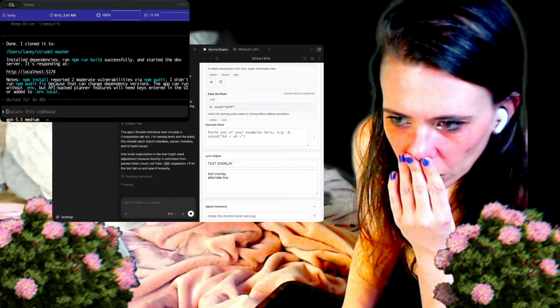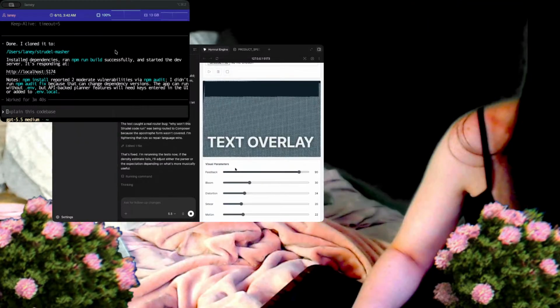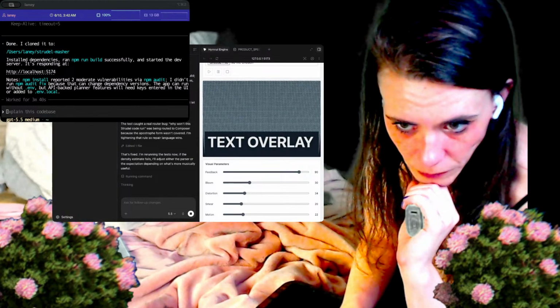I can't say where to go today. Text overlay. The fuck?